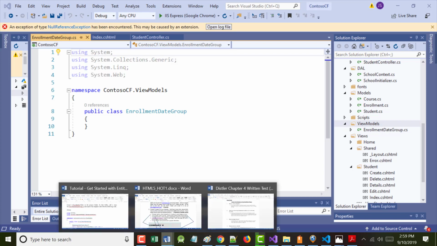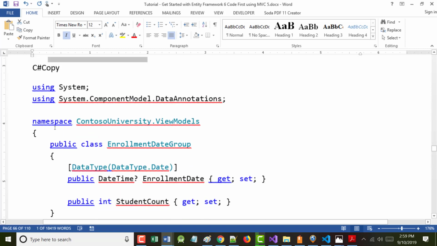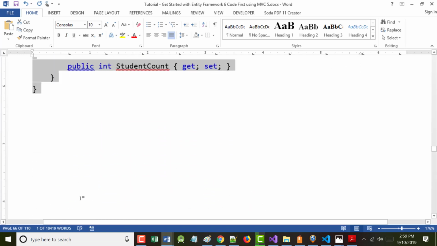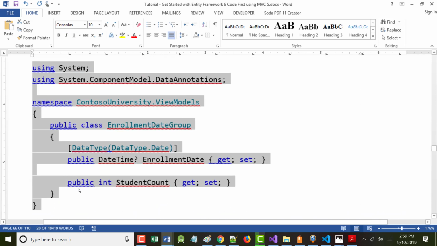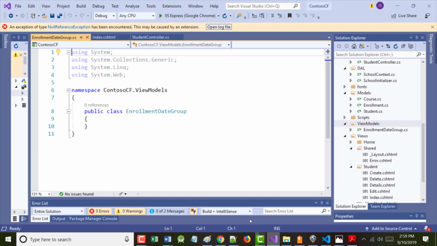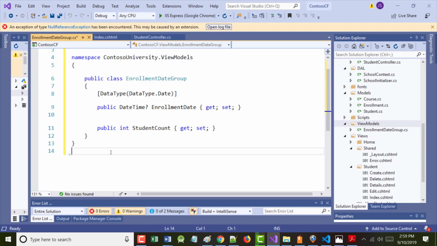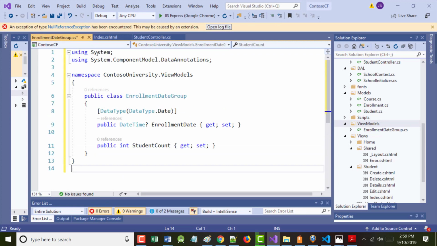I believe they'll immediately want us to replace the template code that's in there with this. All right, so there it is. Let's put it into the project and then go and talk about it. So using System.ComponentModel.